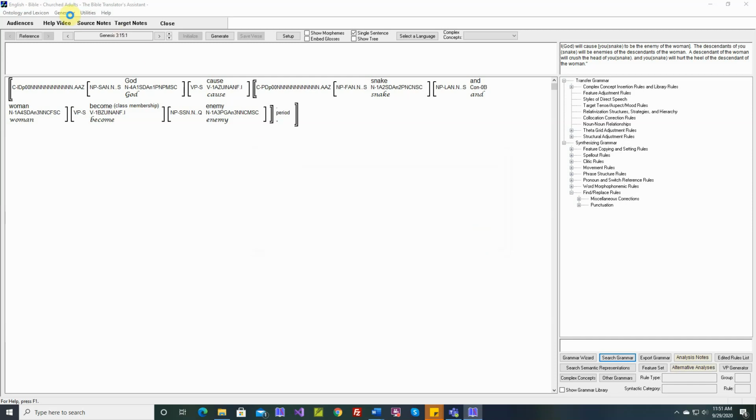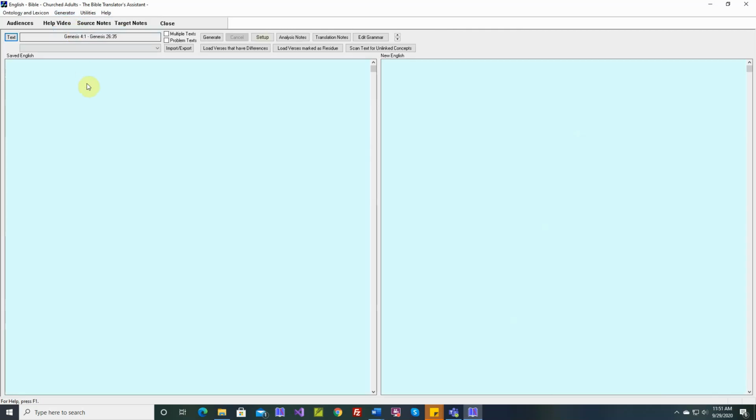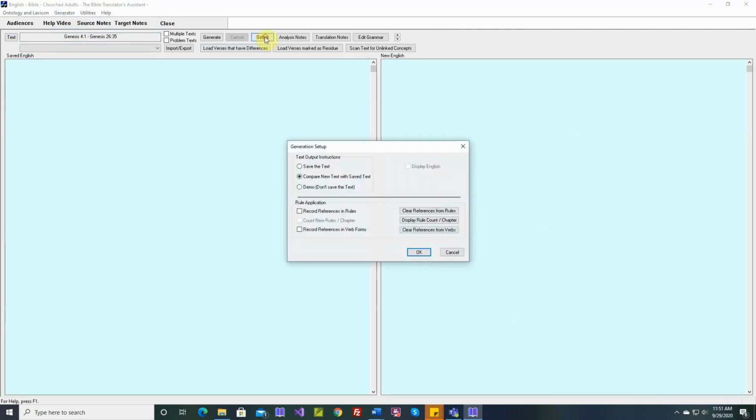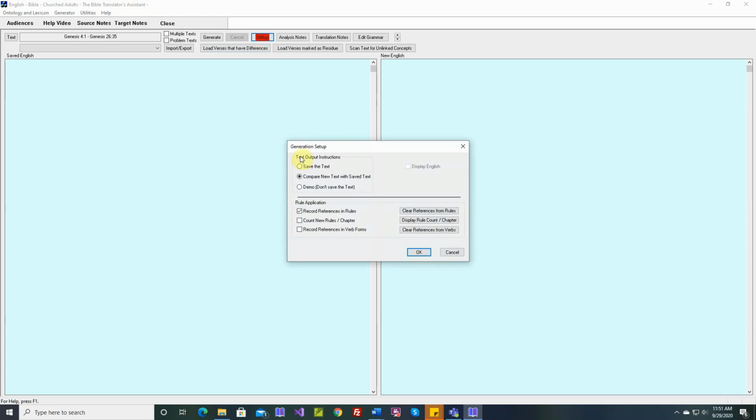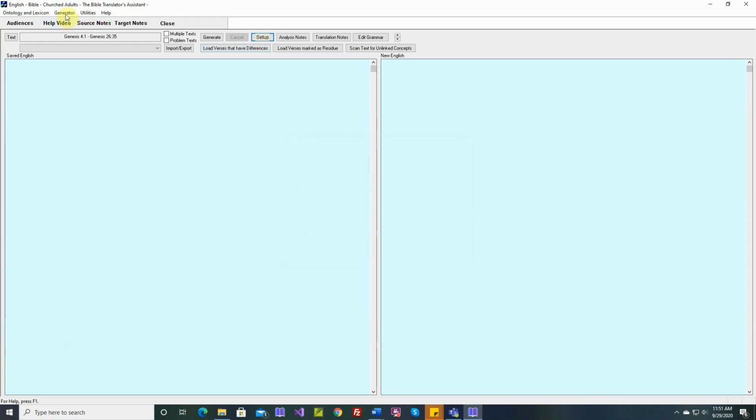Before I do that, I want to come over here. In order to get references into your rules, you need to come here and select Record References and Rules, and then you generate all of your text. When you check that box, this button becomes red because this significantly slows down the translation process. Every time a rule applies, it will record that reference in that rule, up to the first approximately 25 references. So make sure after you've done that, you clear that. And now it's not red anymore.